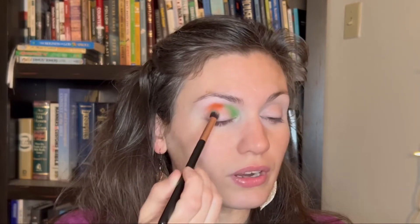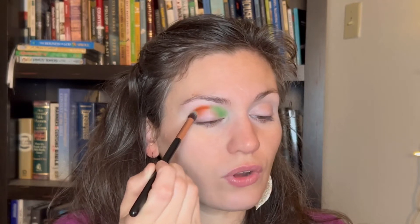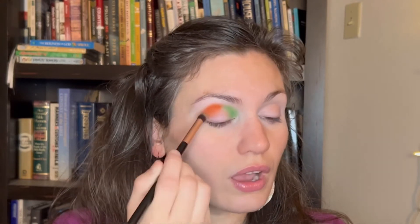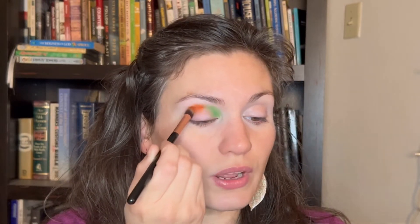Now I'm going to grab the orange shade from the Flare palette. The shadow is called Pumpkin. I'm taking Pumpkin on a denser, larger blending brush and putting it in the rest of my crease, meeting that green. I don't want to overlap them too much because then I'll get brown, and I don't really want brown. This is a much darker shade of orange than what I used in my inspiration photo. I'm carefully laying that color down and bringing it to the outer corner, making sure not to spread it too far up to the brow bone — just keeping it in my crease because I'll blend it out from here.